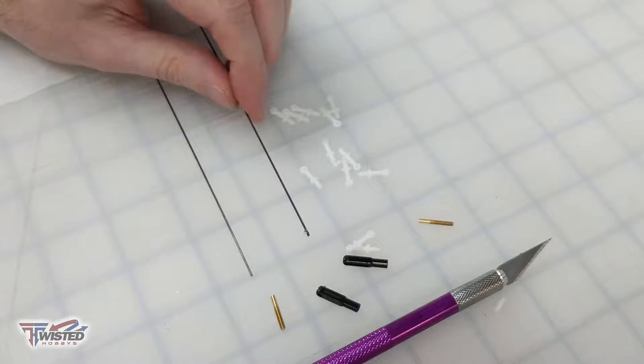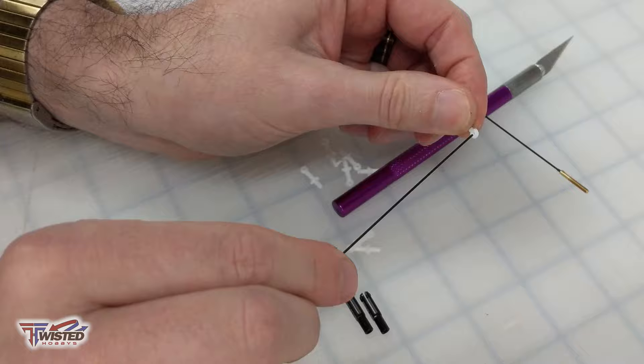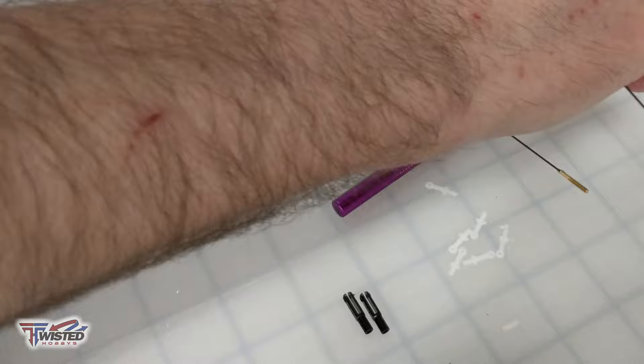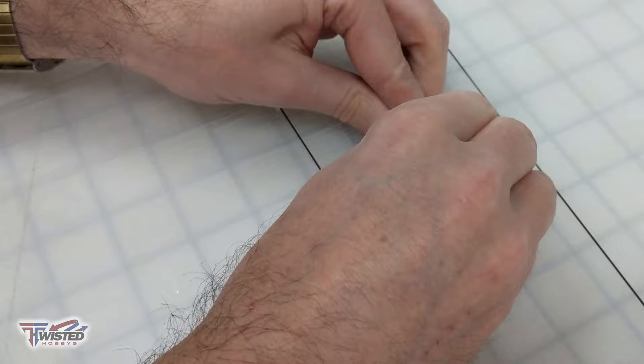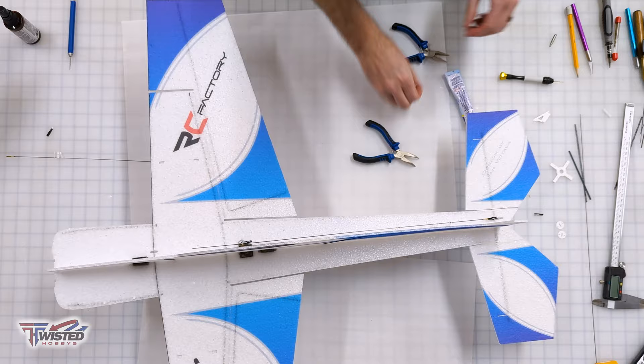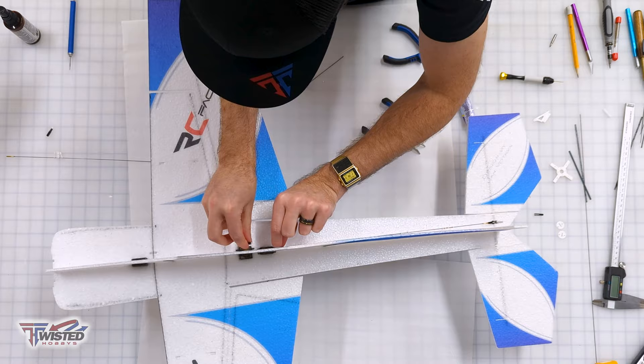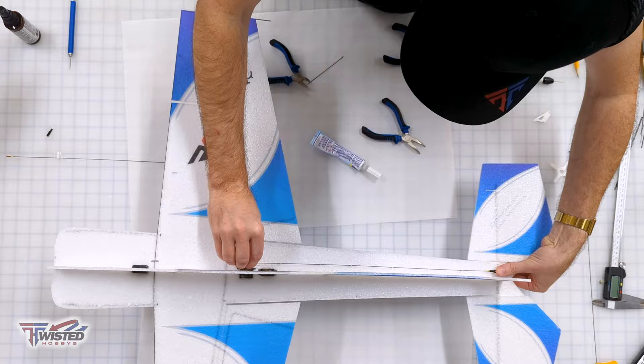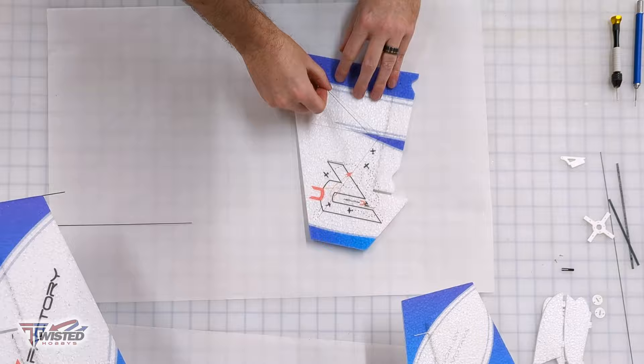Then we're ready to start on our push rods. We're going to cut apart those push rod guides then we're going to put the brass threaded pieces onto the end of the push rods with a little bit of CA and then we open up each of these little push rod guides because mine were a little bit small to thread on so that made it a little easier. Then we put six of those on each push rod. Next you'll see me put this tiny little white piece inside of the clevis that's going to hold on to the push rod at the control horn, thread on the clevis and put that together. Then with each of those at 90 degrees I know exactly how long that push rod needs to be and I can trim it to length and then I glue in each of the push rod guides. A little bit of CA glue and then we are done with the push rod for the elevator.